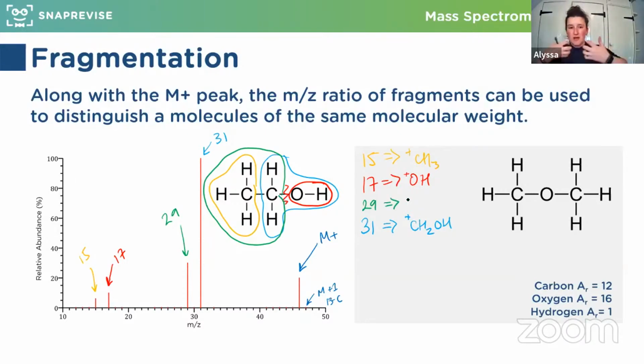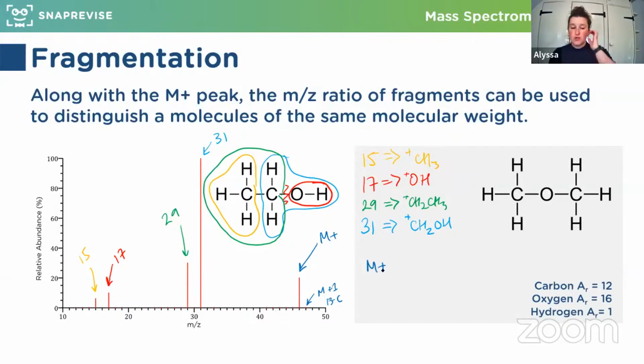And you will notice as well that you get the two halves of the peaks if it snaps in half. Notice that our peak at 31 is quite abundant, so that's likely to be perhaps the other bits have broken down a little bit or have fragmented further. 29, that one, which is CH2CH3. That one as well, and then we know we've got the iron plus peak as well.